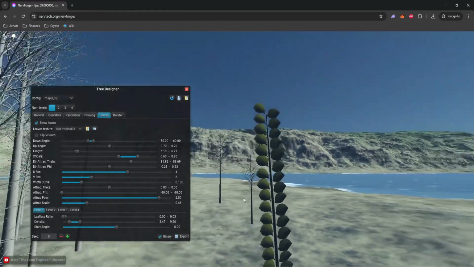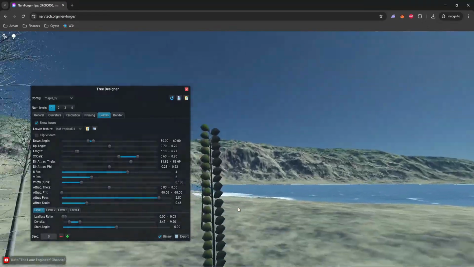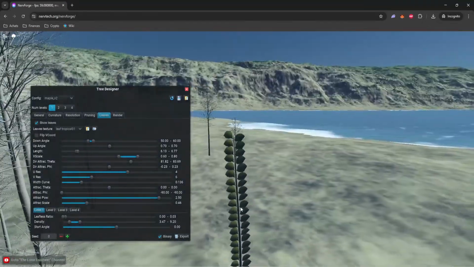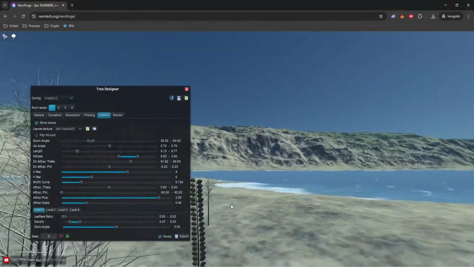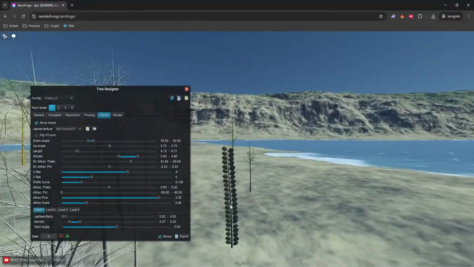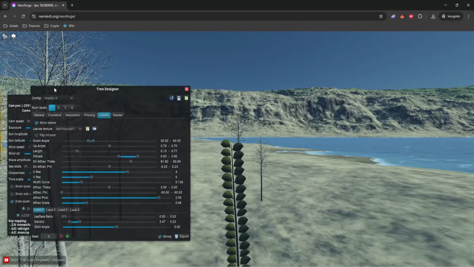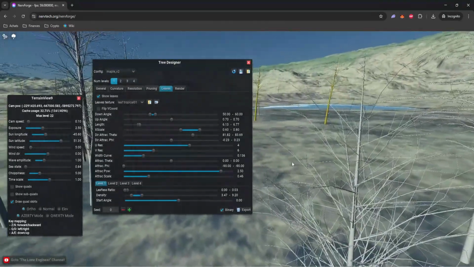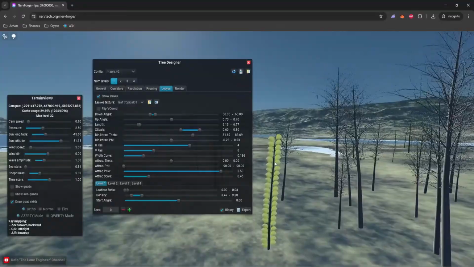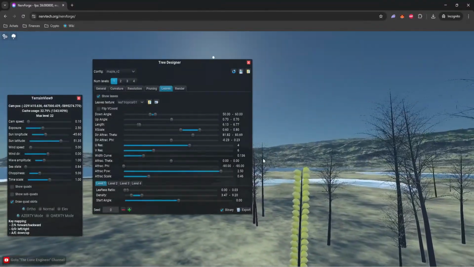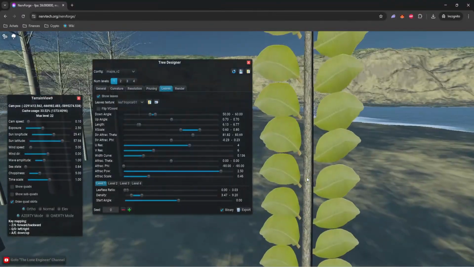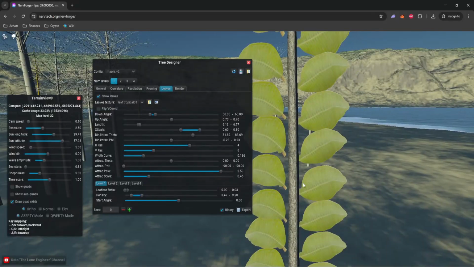Okay, and I need to get the sun oriented towards the direction that I want. So let's go here. Where is my... okay, it's here. Alright, that is not too bad, I guess.